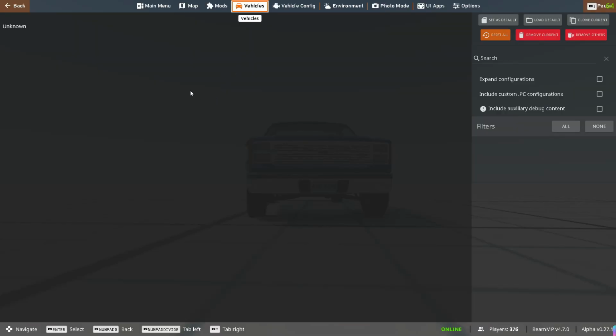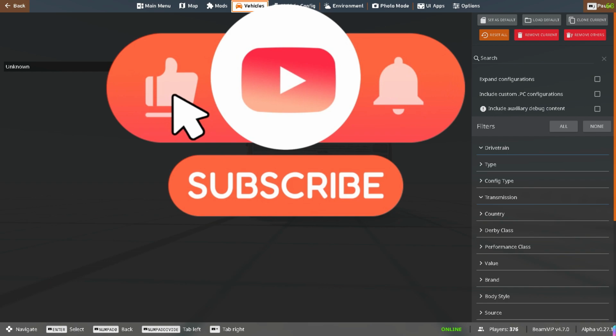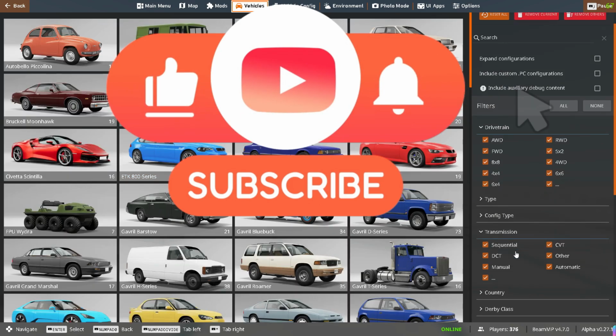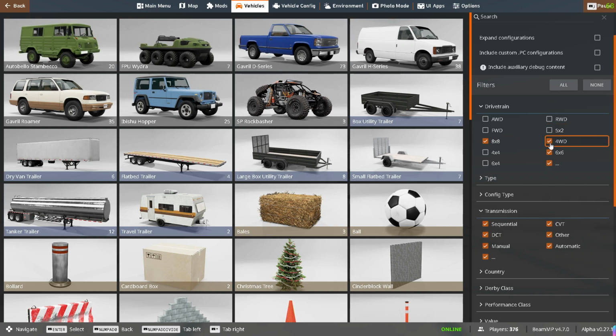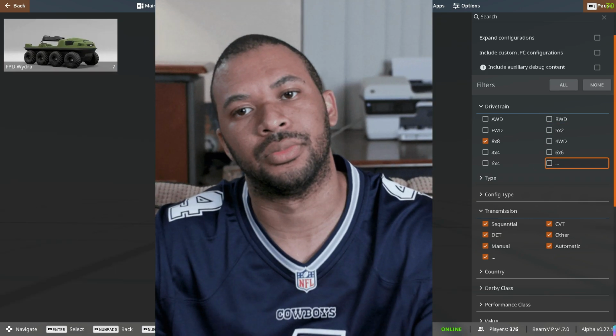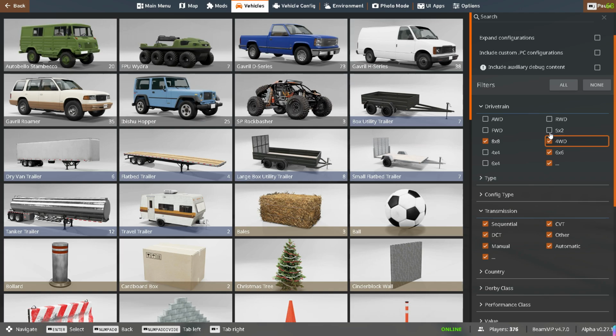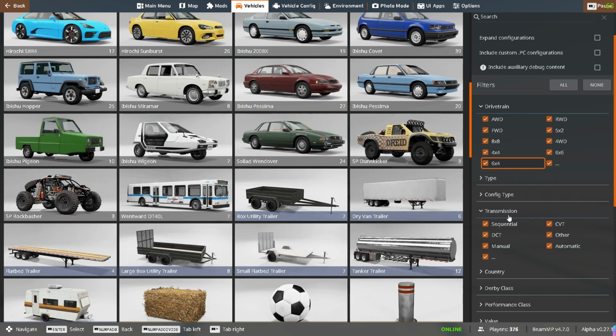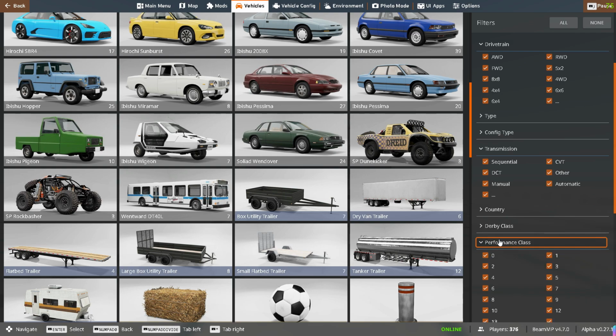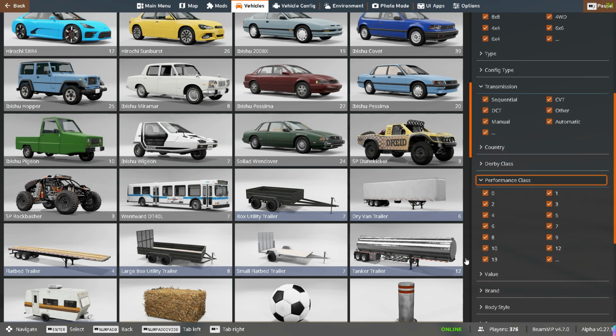Alright, so I'm going to get the... what should I get? Yeah, these are 8x8. Wait, I need to see these 8x8. Oh, that's the only 8x8. Oh, this is performance. Wait.